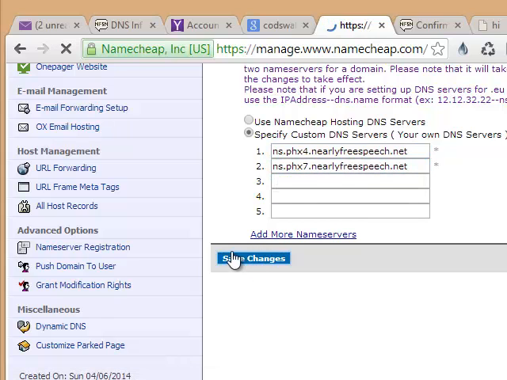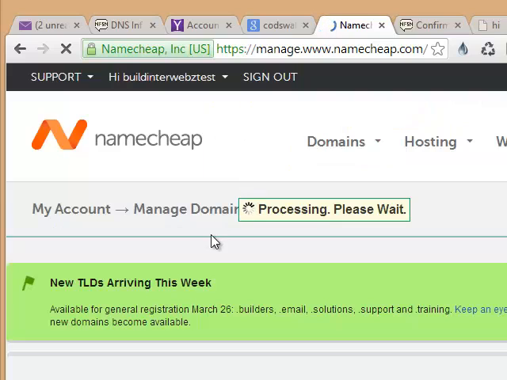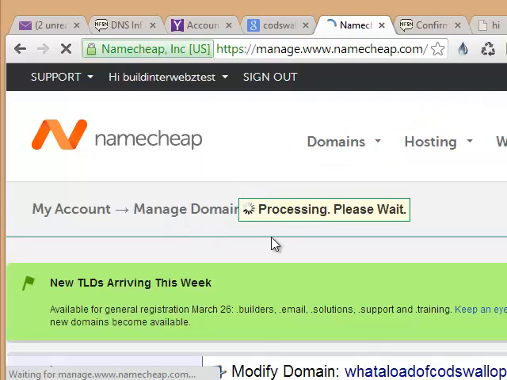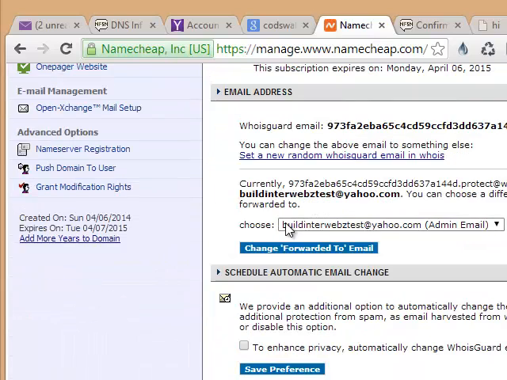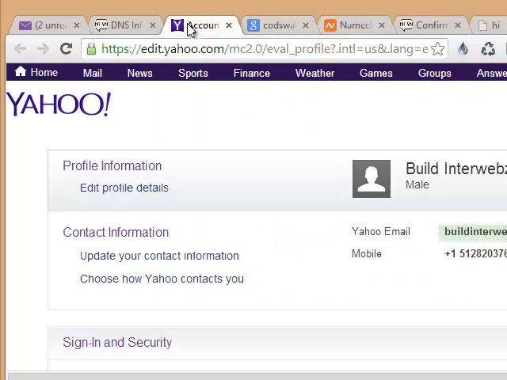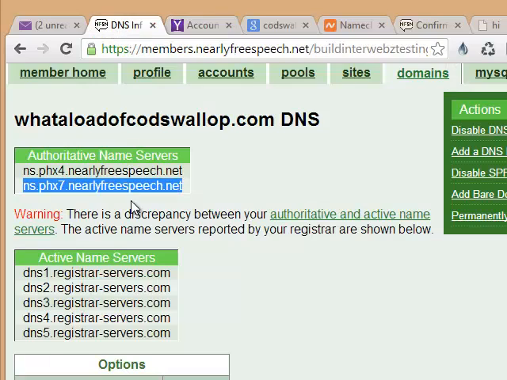Now this might go through real fast while I'm filming this video. This can also take as long as 24 hours. Once you hit save and you change those name servers, it has to propagate through the internet, and it takes a little bit of time. And sometimes even during that 24 hours, it can kind of switch back and forth between working and not working. But let's just see if it's working right off the bat.